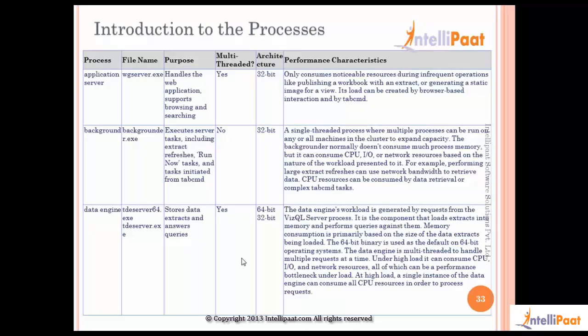Also, we had an introduction to the processes. We saw what each of the processes does, and what its performance characteristics are. And again, these are all 8.0 architecture, so some of them are 32-bit. In 8.1 you have all 64-bit architecture. So we saw what an application server is, and a backgrounder, which takes care of all your refreshes.